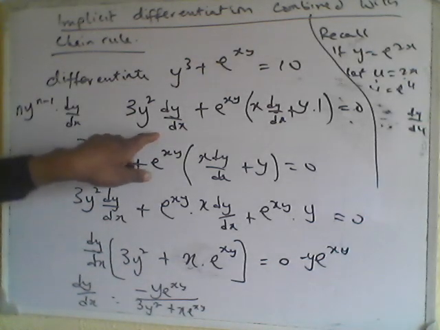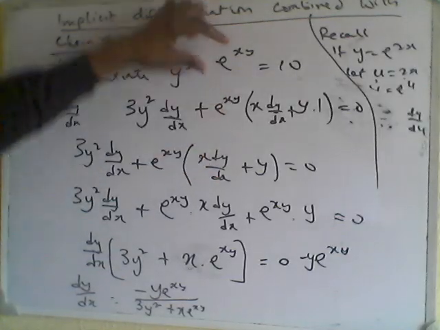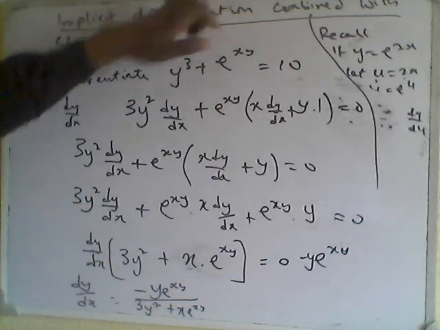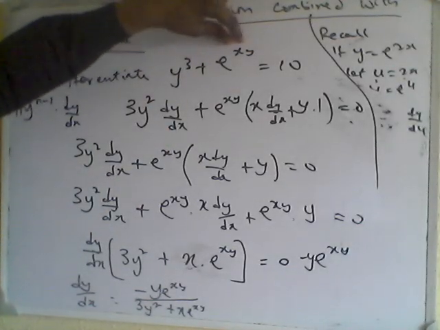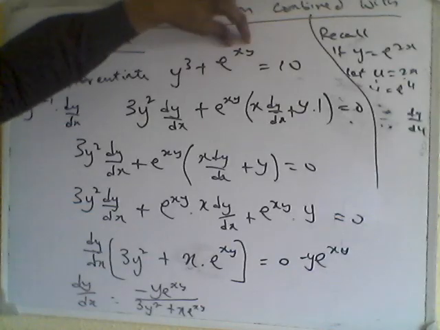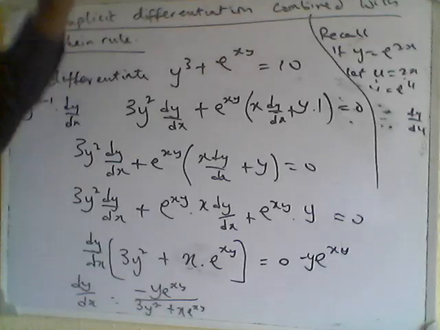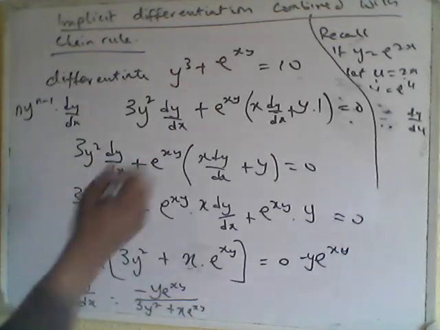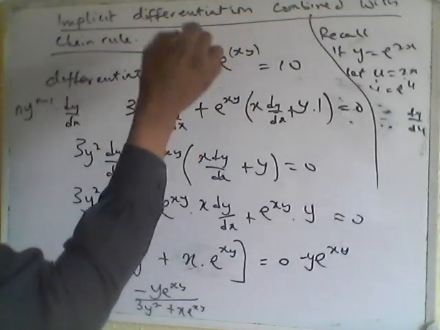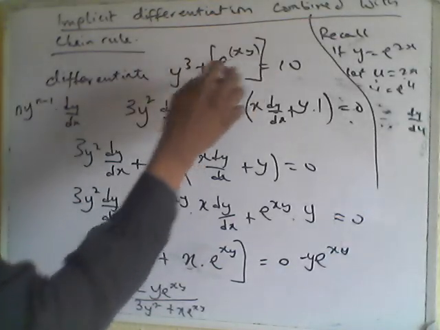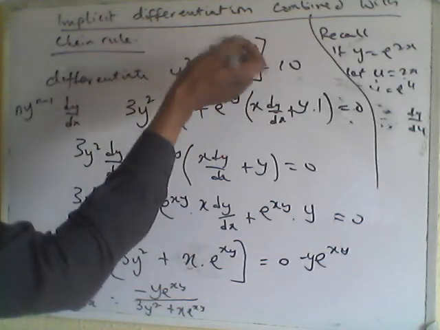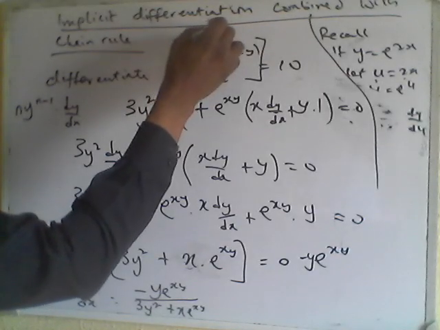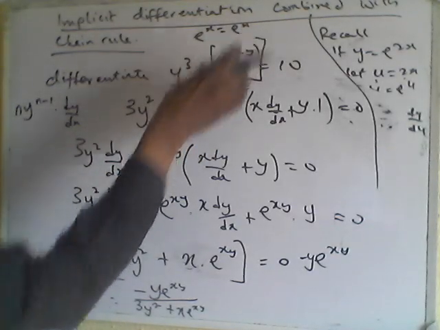Okay, then this one is a chain rule, function of function. This bigger function has a smaller function inside. So the way to do this is that you have the inside function and the outside function. Get the derivative of the inside function and the outside function and multiply. That's what happens when you see something like this. The inside function is what is here, and the outside function is this one. When I differentiate the outside function, I just imagine that this is a particular term. So exponential x is the same thing as exponential x. That's why it came here, the outside function.